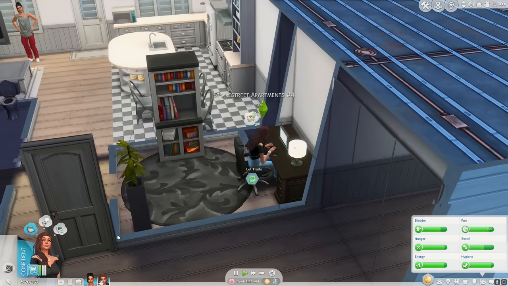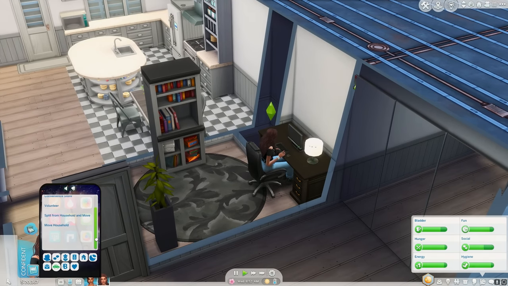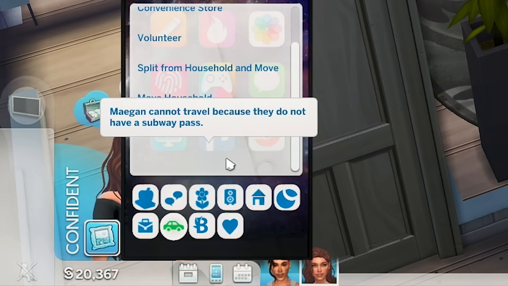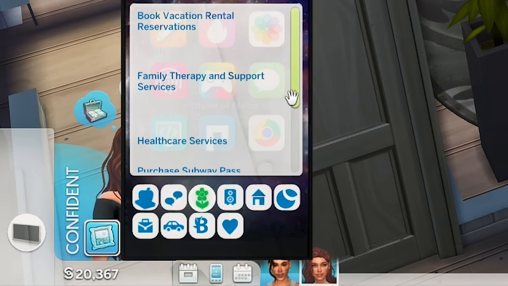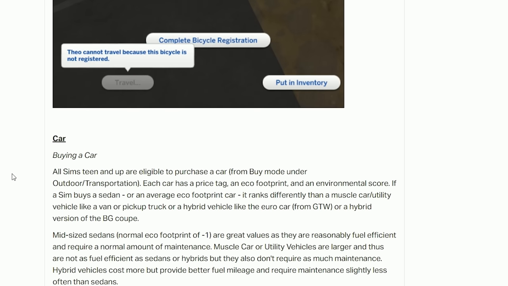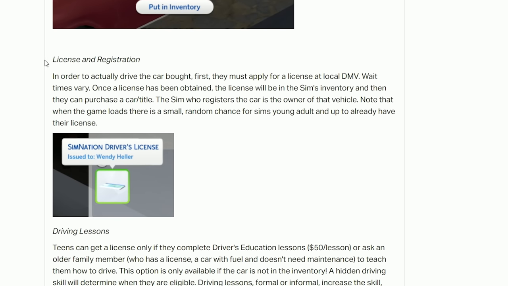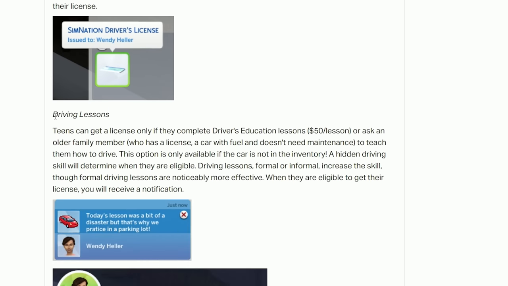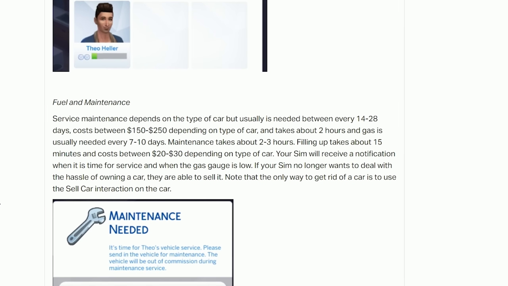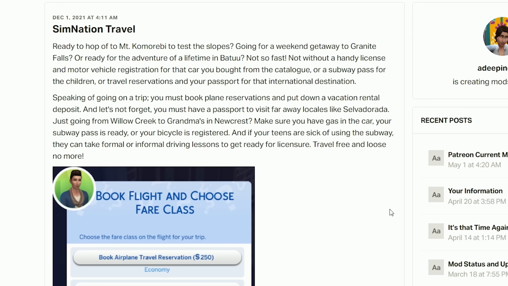It's super cute. But if your Sims are going to be having domestic travel, which is like not having to go on a plane, there's only specific towns that they need to be able to get on a plane for, then they'll be able to get a subway pass, which they'll be able to use as their transport. They'll be able to get a bike, or they'll be able to buy a car as well. They'll also need a license and a registration to drive the car, and the teens can also do driving lessons from the parents. If you do get the car, you'll need to pay for fuel and maintain it. So yeah, a bunch of interesting things, and I feel like it's a really, really good mod.